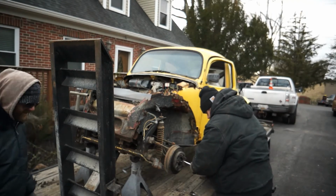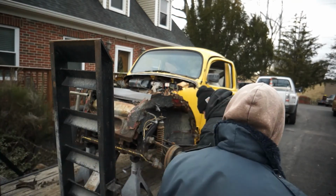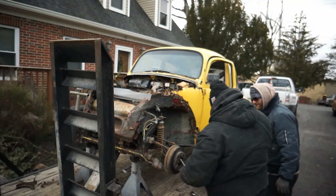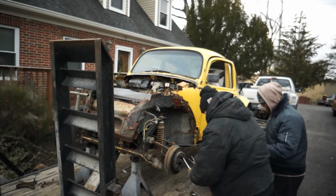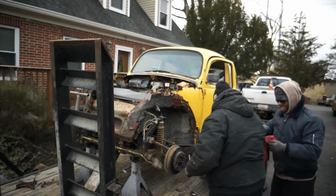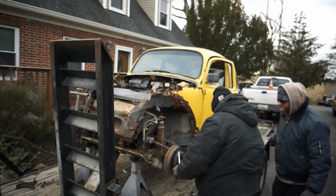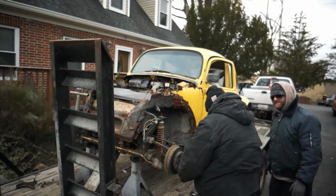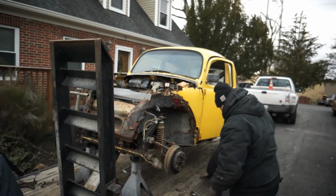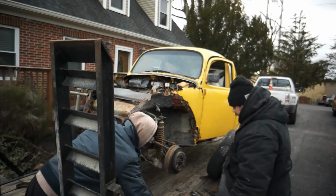So once again, let's just take that bearing out of there. I was looking for a rag. I don't even think we have one over here. Bearing on out of there. And we're going to do the same thing to this side. Basically, keep all the bearings and stuff away where the dirt's going to fall.